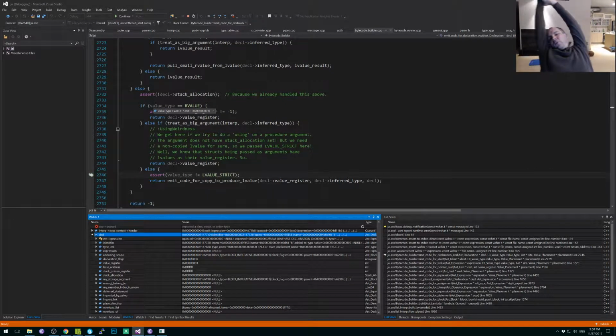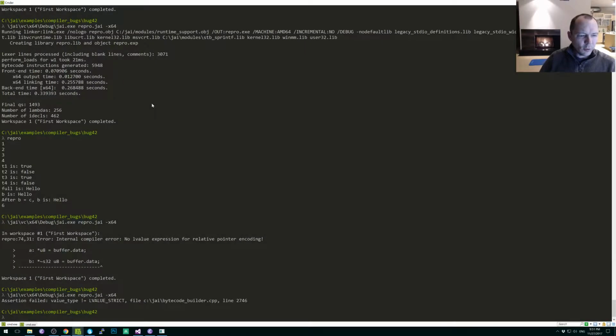So the deal is, we did not give this declaration stack space, but we need to do that for relative pointer encoding for some reason.